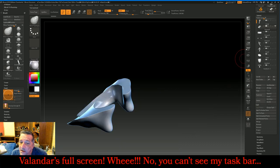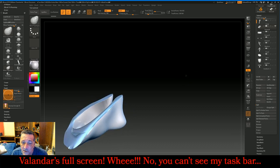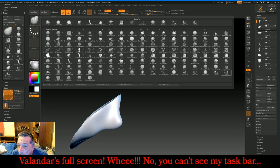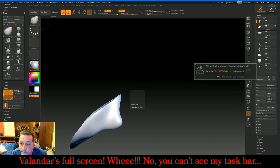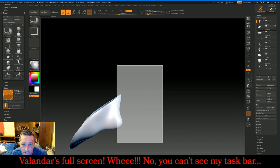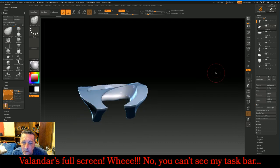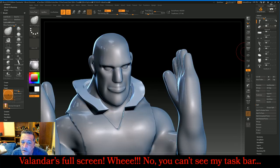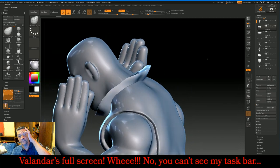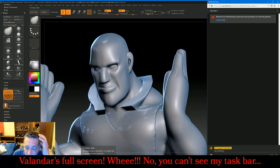Now we're going to hide him again and we're going to do something similar, but we're going to do it a lot easier. Gonna go to here. Trim rectangle. Control shift, and we're gonna come down like that. Bam. Now we go to make him visible, and we got a collar. Okay. No, he hasn't shown up.